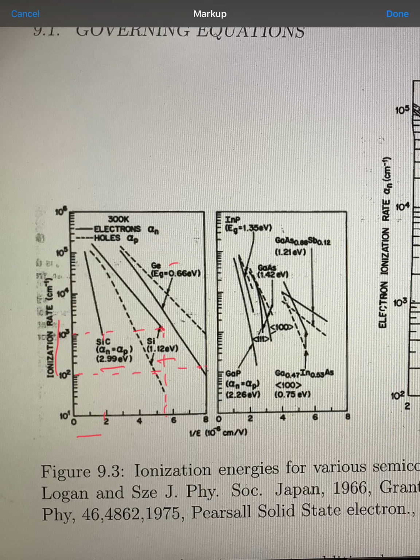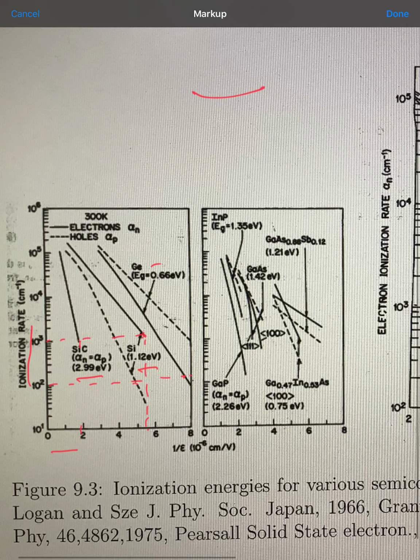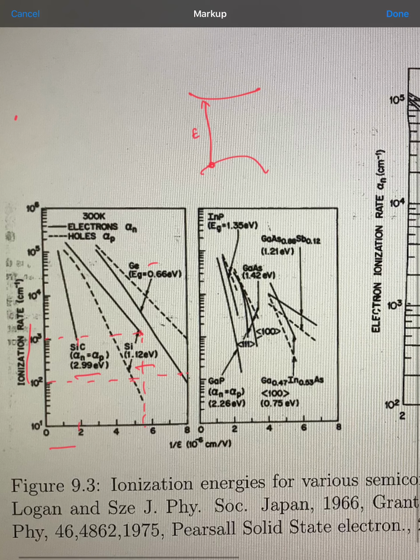to materials with a much smaller band gap, which is pretty natural, right? So basically all you are saying is, if you have to excite an electron from the valence band to the conduction band, you should give it that much energy. The higher the band gap, the higher the kinetic energy that the electron should achieve to actually cause this excitation, right? So that's why certain materials with a much higher band gap have a much higher ionization energy. This is also a reason why these materials have much higher dielectric breakdown, but let us not go into that for now. We are just talking about ionization rate, and we'll stop at saying that materials with higher band gap have lower ionization rates, right?